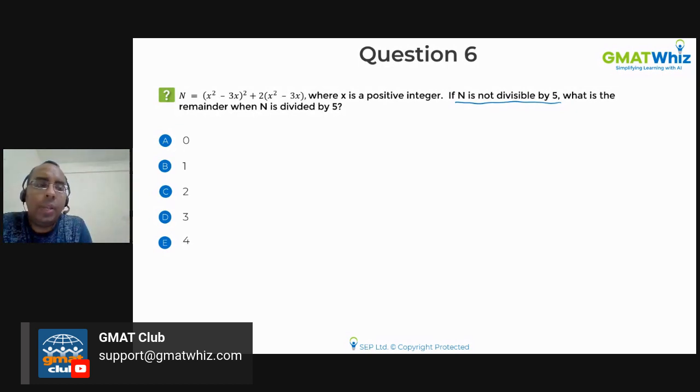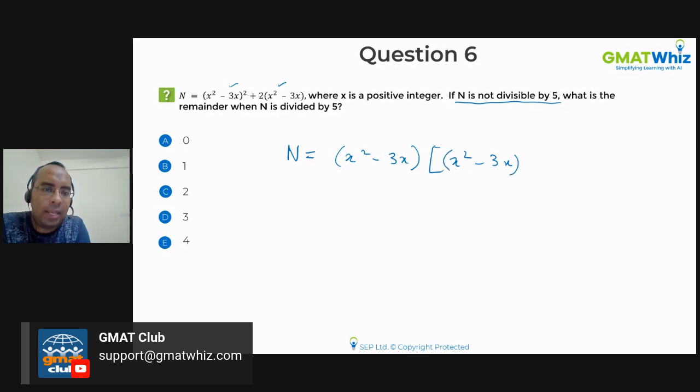So what you really need to do is, when you see this, notice x square minus 3x is present in both the terms. So what you can do is take x square minus 3x as common, and you would get x square, and because it's a square, you'll be left with 1 in the other term: x square minus 3x plus 2. So notice I've taken x square minus 3x as common. I hope this is perfectly clear to everyone. I can take x common from here and write it as x times x minus 3.